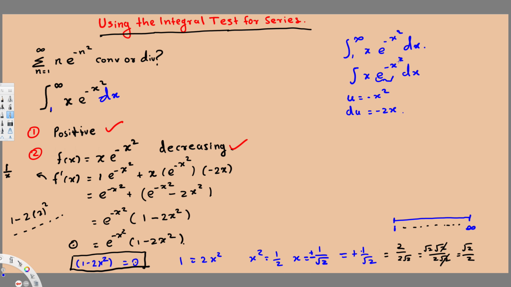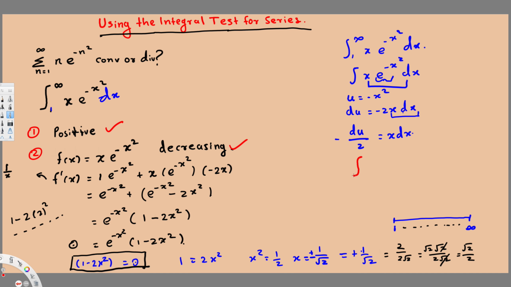We can do the u substitution here, but instead of this x dx, we have to replace it with the u value. So to do that, du is going to be this dx and this value. To get this value, I have to take this negative 2 and bring it to the other side. So this is going to be negative du over 2 equal to x dx. Now we can write everything in terms of u.